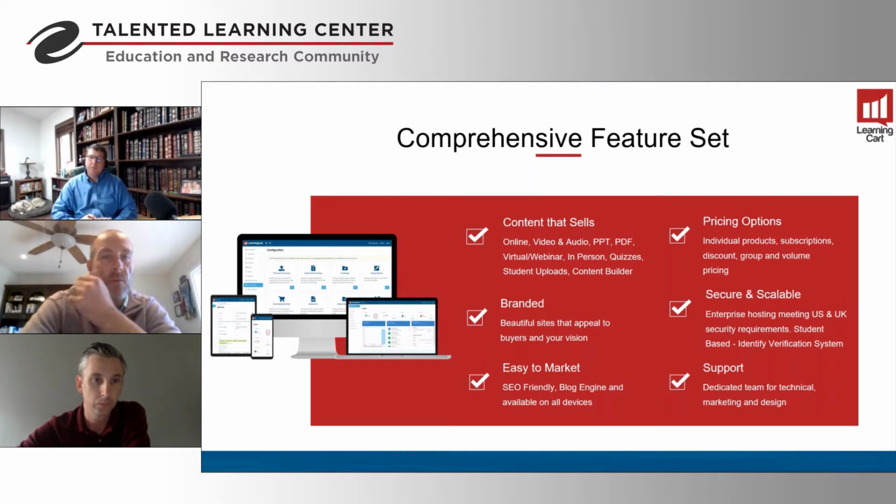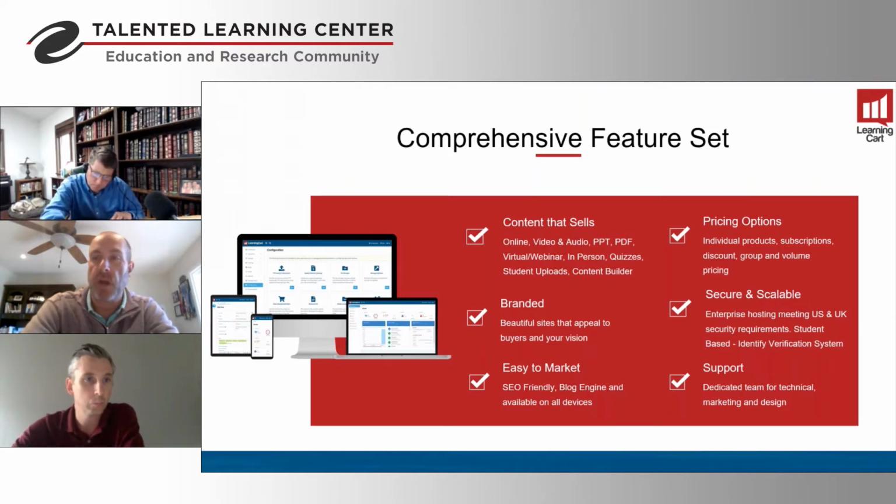One of the last pieces that we're very happy about, and we just recently released, is what we call a content/template builder. And Christian will show you that in a moment. And it's really kind of a drag and drop interface for creating new content on the fly for training content or making your product landing pages. You can build out those pages, and ultimately you can build out your whole site template using this content/template builder.